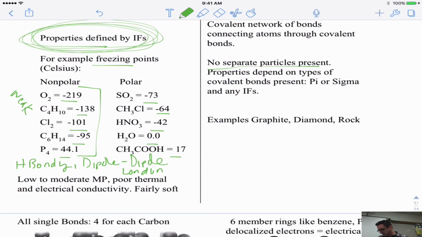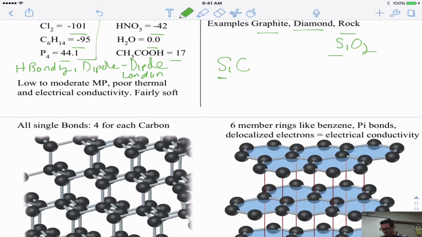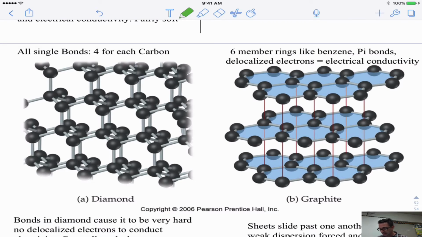And what results is things like diamond, graphite, rock, which is silicon dioxide, quartz, silicon carbide. So there's a whole bunch of these. Notice something important about them, they generally have a group 4 element in them. Graphite and diamond are just pure carbon. So when I look at these, here's diamond, and it's showing, if I highlight this, here's a carbon atom, and then it's bound to every other carbon atom around it. Here's another one, bound to every other carbon around it. And so you get this gigantic network of covalent bonds. And this results in very unique properties for these network covalent solids.